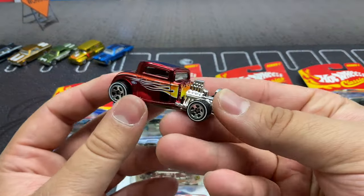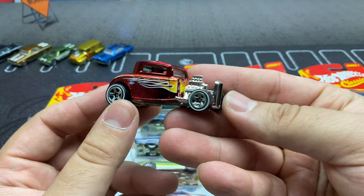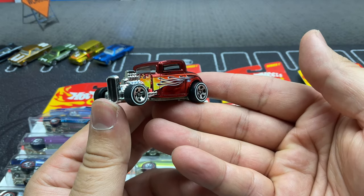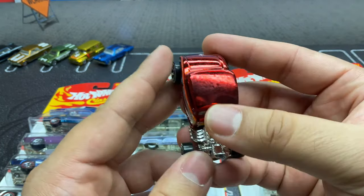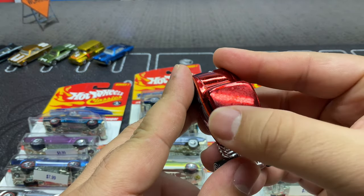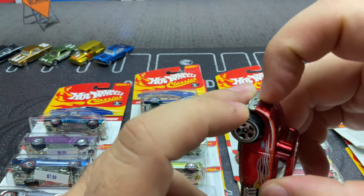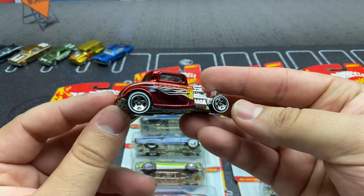We got a zoom, baby. Look at the flames on the firewall. Now that is a treat. Look at the red. I don't know why they all have this stuff at the top, whatever. I'm gonna clean these up. Oh, did I feel that? Oh no, okay. All right, look at the white walls on that baby.